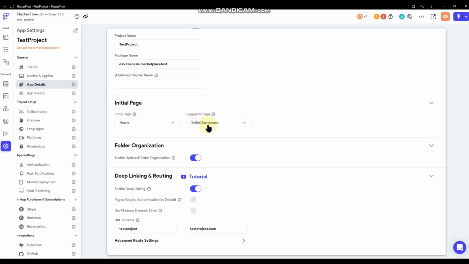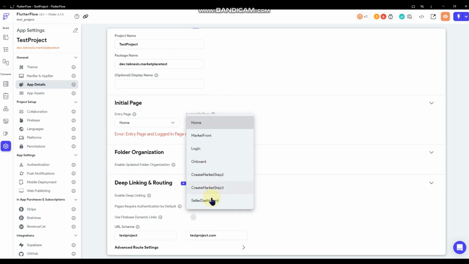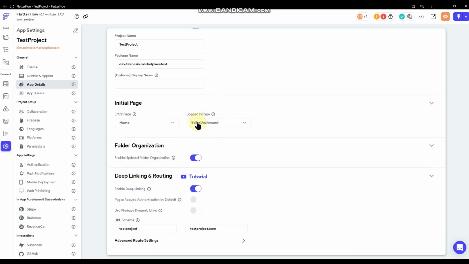The logged in page, however, I've set as the seller dashboard because first of all, you can't set the logged in page and the initial page as the same page. It'll throw that error. So it has to be something different. And it makes sense for it to be the seller dashboard because sellers primarily aren't going to really be browsing the marketplace. They're going to be worried about selling their products. So having the logged in page direct to the seller dashboard makes sense.